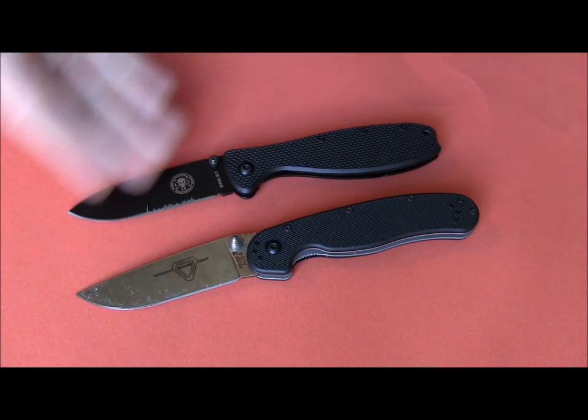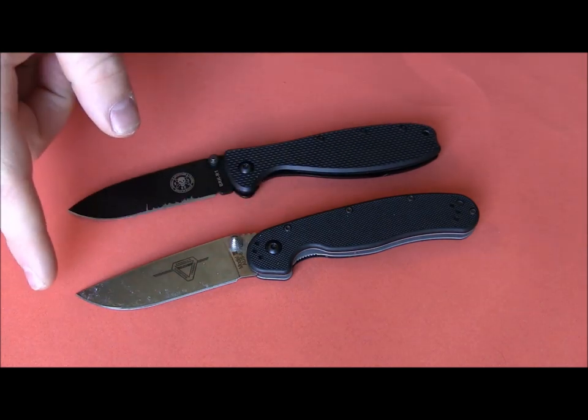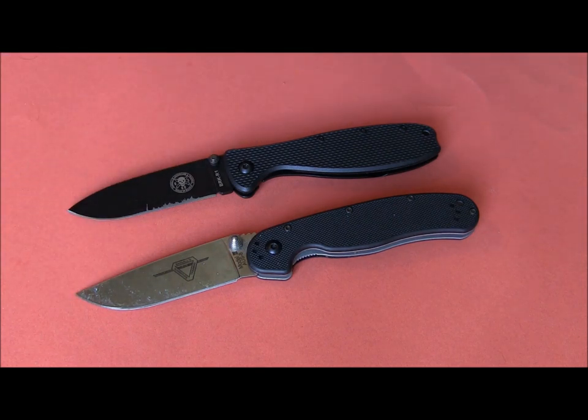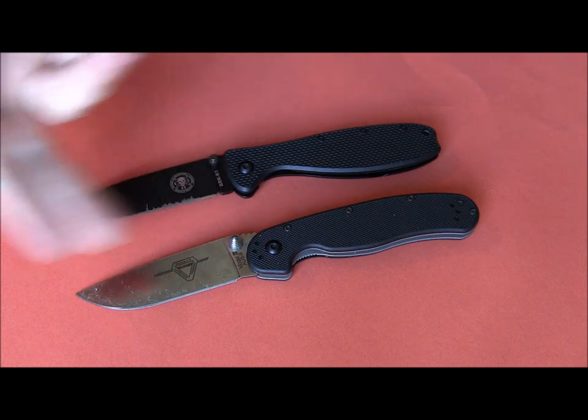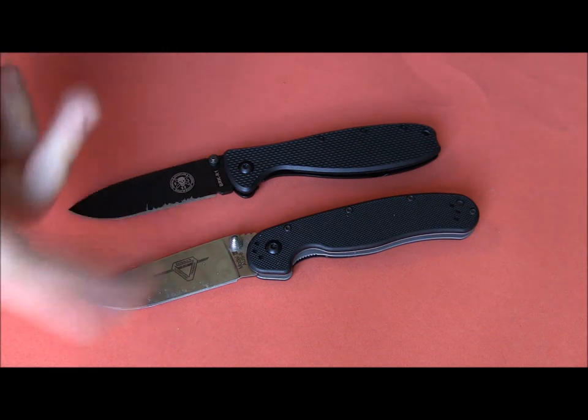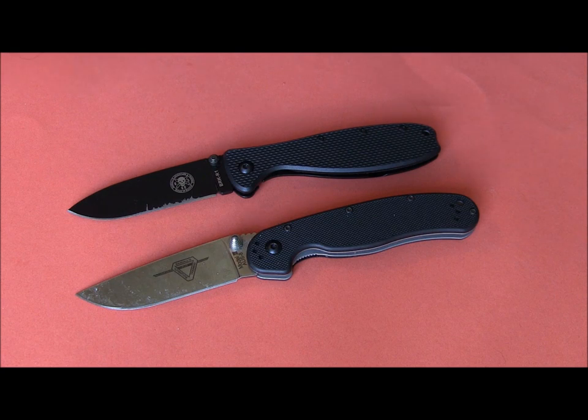They both have really bogus coatings. This one obviously is a satin finish on the Rat. The Zancudo has that kind of spray-on coating that you know from Cold Steel, it's just going to wear right off. You can get that same coating on the Rat, and it will wear right off, or you can get the Zancudo in a satin finish. So they're both the same blades, basically, just different designs.